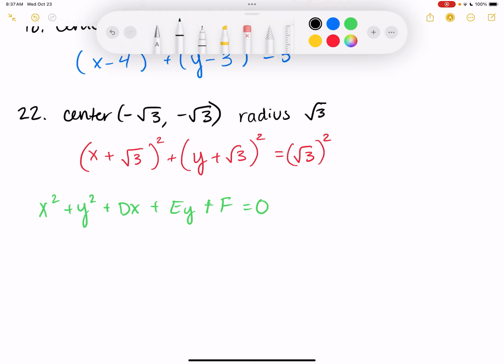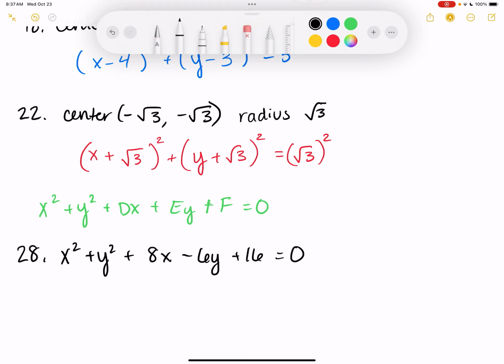So, number 28, I've got x squared plus y squared plus 8x minus 6y plus 16 equals 0. So just because this looks like this doesn't always mean that it's going to be a circle. I'm not going to say that this one is or is not. Obviously, we're going to find out. But just because it looks like that doesn't necessarily mean it's going to produce a circle in the end.